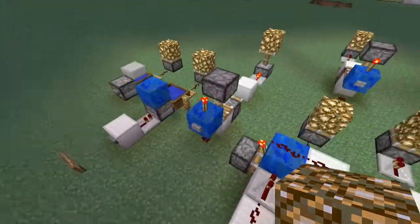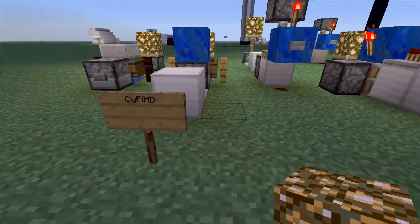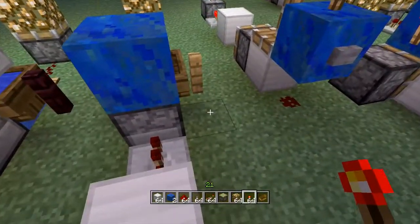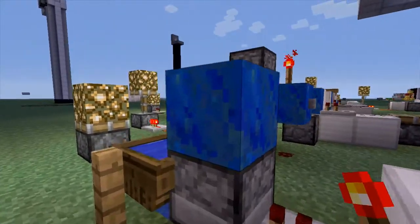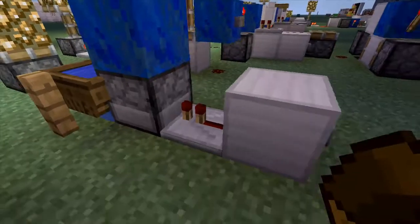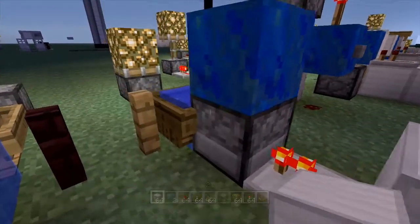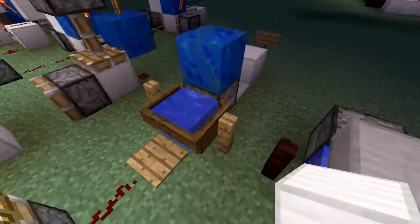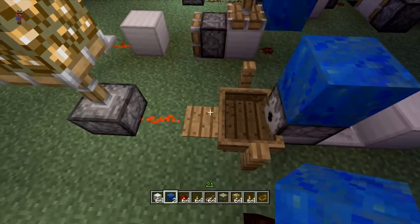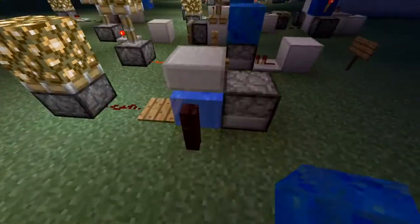This brings me to number nine — sci-fi HD deserves an honorable mention. I took his concept and made what I now claim is the world's smallest T flip-flop. He had a block here and the button there. On PC this top block isn't strictly needed because otherwise the boat stays above the dispenser. So: T flip-flop — it goes up, it goes down. All it is is water being released; the boat is now above the pressure plate, and when the water is sucked back in, the boat falls freely onto a wooden pressure plate — very important, wooden pressure plate.